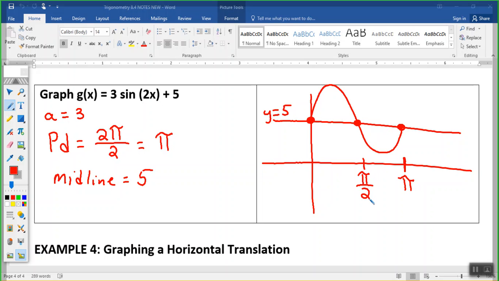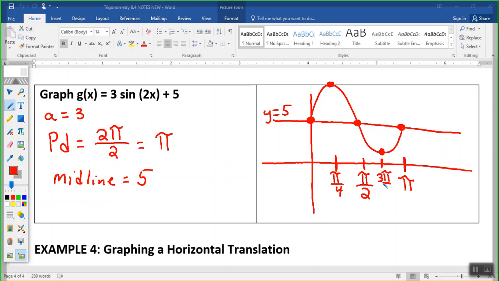Okay, now we got a minimum and a maximum here that we need to figure out, right? The maximum here, what's the amplitude again? 3. So 3 above 5 would put you up here at something comma 8, wouldn't it? What is that something right here in the middle of pi over 2 and 0? What's half of a half? Pi over 4, yes, pi over 4, right? You think about this, isn't this 1 pi over 4? Wouldn't this be the same as 2 pi over 4 right here? Or pi over 2 is the same as, what do you think this one is? 3 pi over 4.